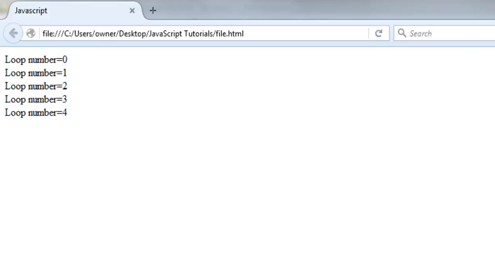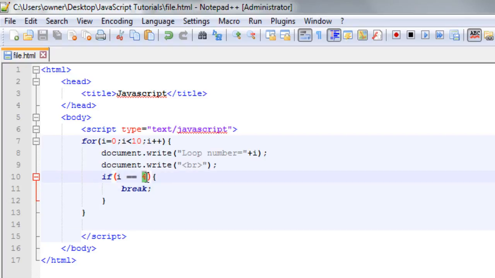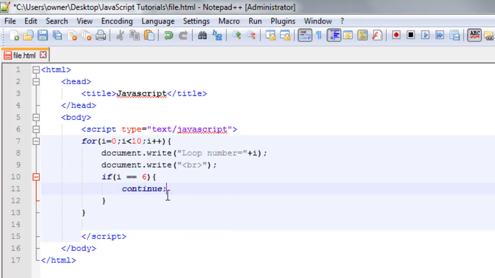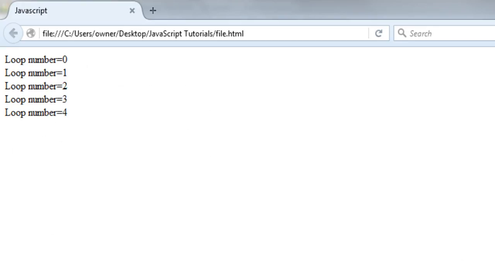You just have to change the break word to the continue word and the if condition to 6. So I go back and change the value of i because I want to skip the iteration when the value of i becomes 6, and instead of break I use continue, then a semicolon. Now save it and run your program.